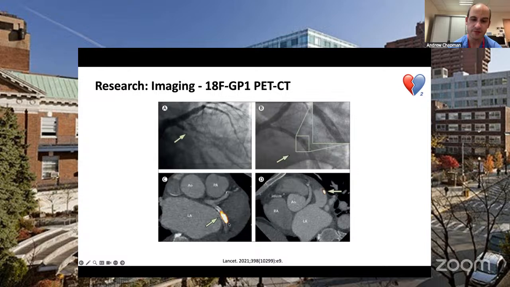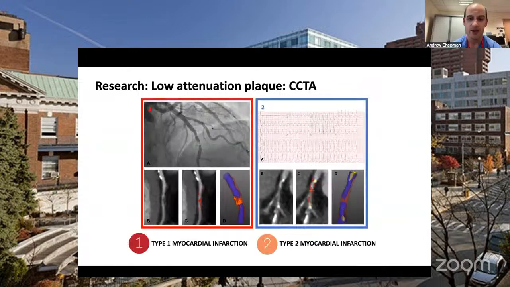there was high signal uptake within the area which has been treated with thrombus behind the stent. And also there was evidence of thrombus in the left atrial appendage using this 18F GP1 tracer. So this is a non-invasive way of identifying the origin of thrombus and the presence of thrombus. And perhaps this could be a way that we could distinguish myocardial infarction subtypes, but of course this is a research tool. We also know that there are differences in the prevalence of low attenuation plaque between patients with type 1 and type 2 myocardial infarction, and low attenuation plaque appears to be more prevalent in those with type 1 MI.